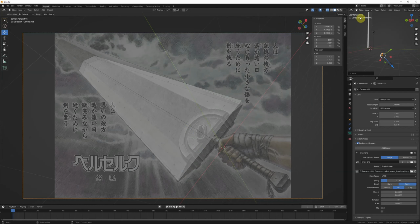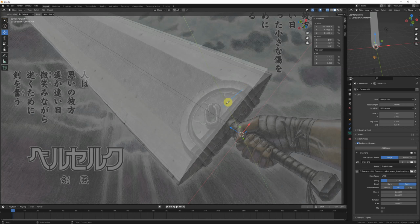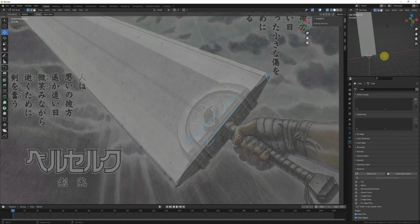Okay, so let's change it back to 3D cursor and global, and I just want to try and get the blade to sit where I want it to. I feel like my overall rotation in space is probably not entirely accurate either, because the blade is kind of angled this way, and then I'm pointing a little bit more down, so let's rotate that until I'm aiming to have this equally poking out on both sides. That's looking pretty close to that.